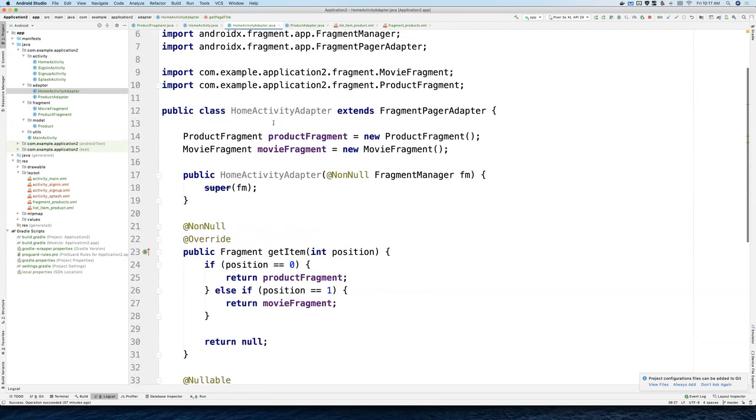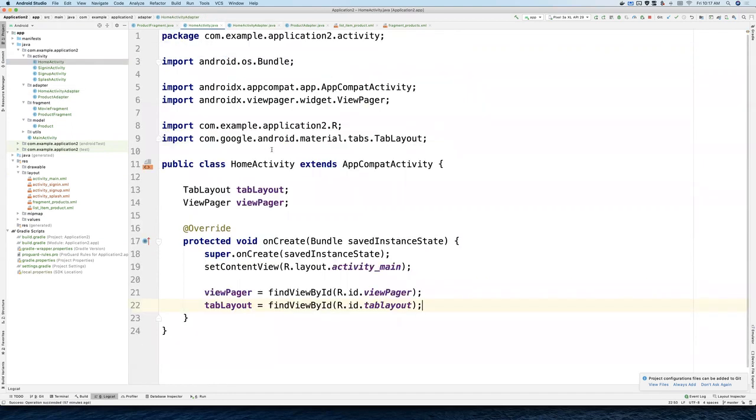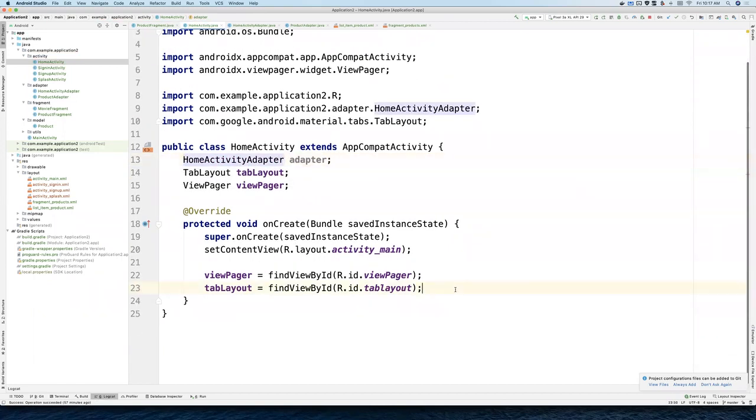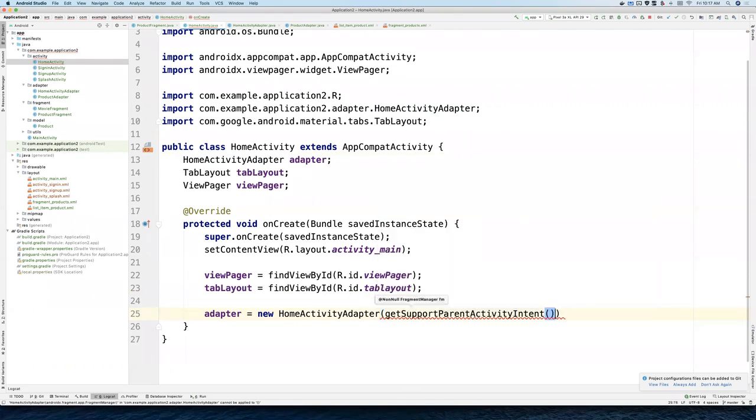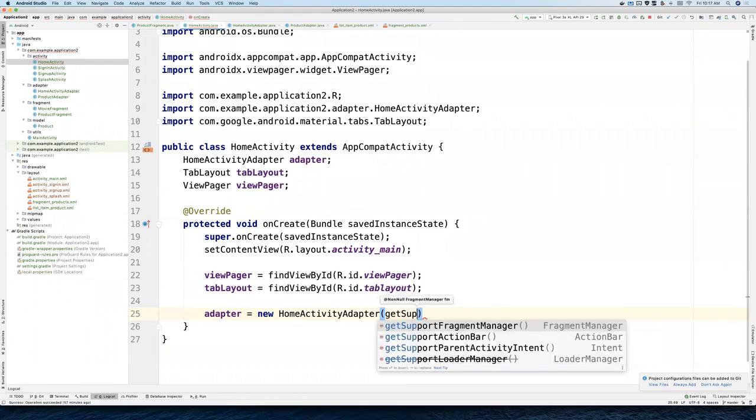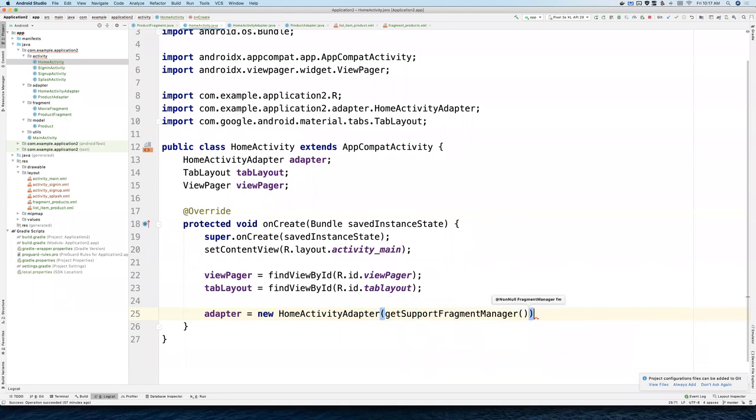That's good. So I'm going to use this home activity adapter in my home activity somewhere here. Okay, so it got auto imported now, and there we are going to say adapter equals new home activity adapter. This is getSupportFragmentManager.